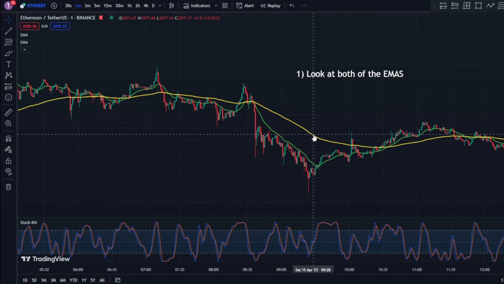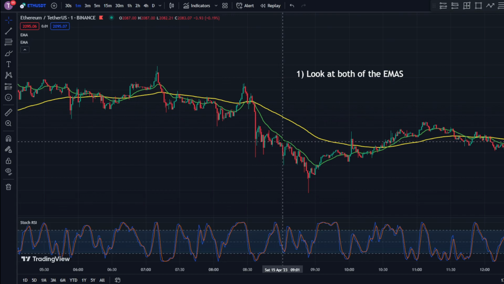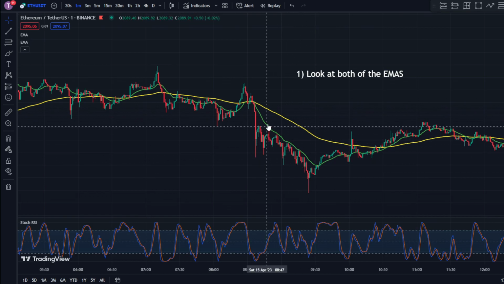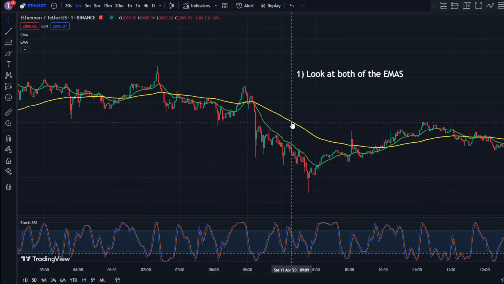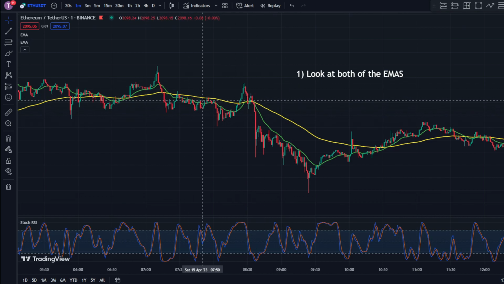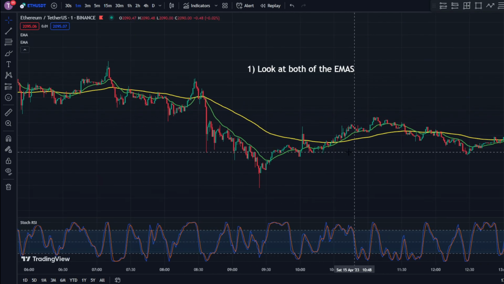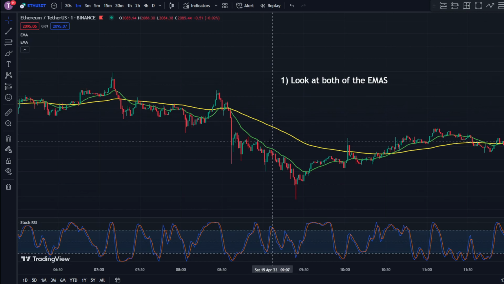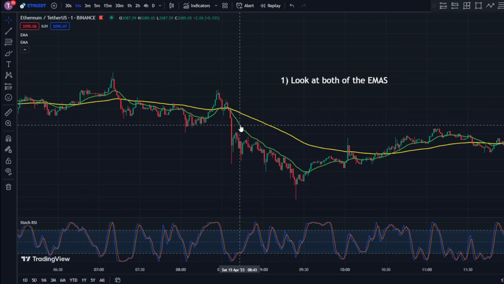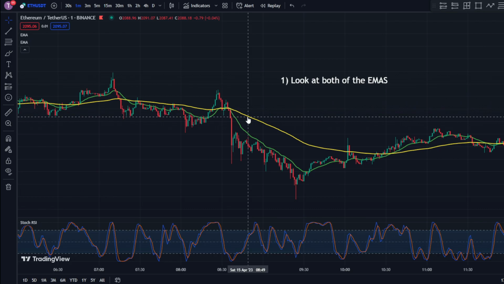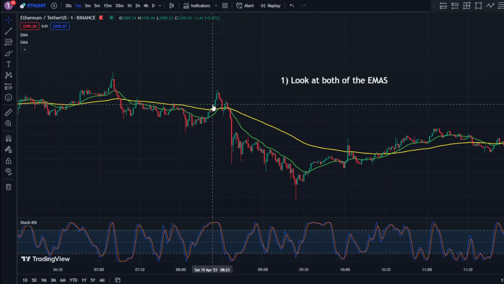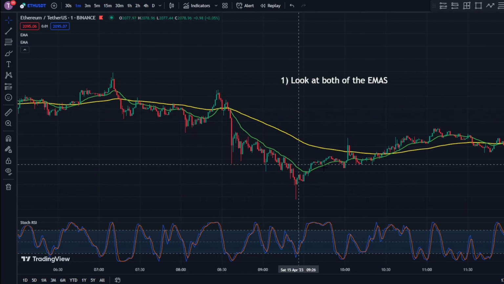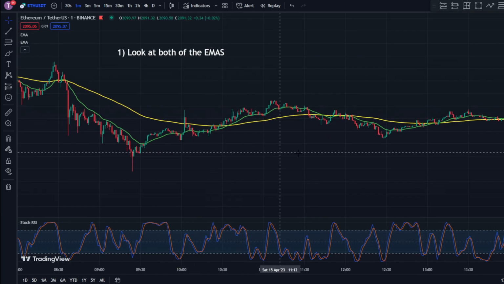So you can see here we have the yellow EMA, which is the 100 EMA, versus the green EMA, which is the 20 EMA. You can see that the green EMA follows the price closer and basically is hugging the price, whereas the yellow EMA is slower and it stays not as close to the price. So how are you going to look at the EMAs and judge where the trend is going? Basically, when the green EMA, the 20 EMA, is below the yellow EMA, the 100 EMA, this means that price is in a short-term downtrend and you only want to take short positions. This is because you always want to follow the trend.